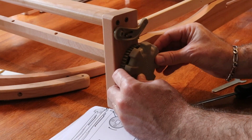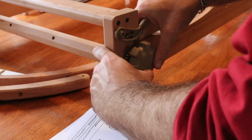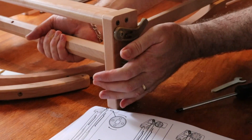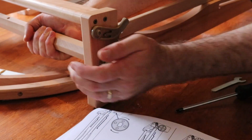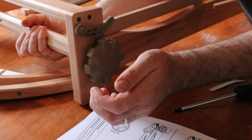We're going to put the handles on. When you put the handle on, if you just push it on initially, you'll hear a little bit of clicking so that it clicks in place, but then it needs this extra force of actually being hit to really engage on there.